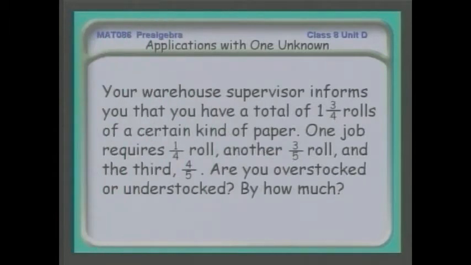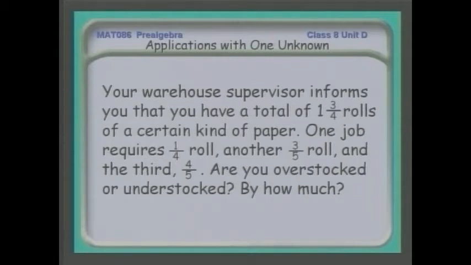Here's another one. Your warehouse supervisor informs you that you have a total of 1 3/4 rolls of a certain kind of paper. One job requires a quarter roll of the paper, another 3/5 of a roll of the paper, and a third 4/5 of a roll of paper. And the question is, are you overstocked or understocked? Do you have too much paper or not enough paper? And if so, by how much?